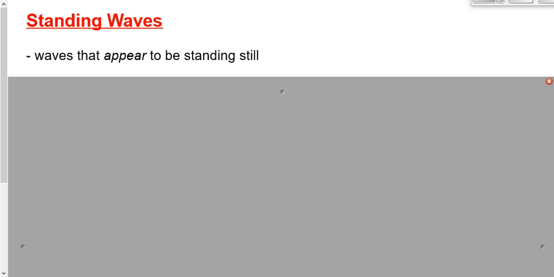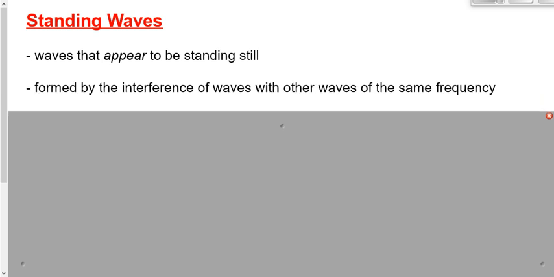You just witnessed the production of standing waves. When you saw those standing waves produced at very unique and specific frequencies, you saw that those waves appeared to be standing still. You know that those standing waves were caused by interference, what we've been talking about for the past day and a half.